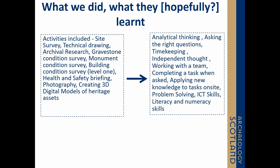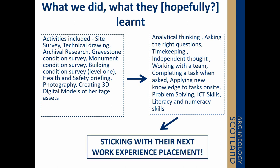These are the skills our participants and young people demonstrated when doing the activities — which hopefully has led to them continuing with their next work placement. The idea is that our work would help prepare them for the next work experience placement more linked to what they want to do in life. The value of learning timekeeping can't be underestimated. At the start, some had atrocious timekeeping, but by the end of the project they learned to be there on time. About seven or eight participants have signed up to go on to their next work placement.